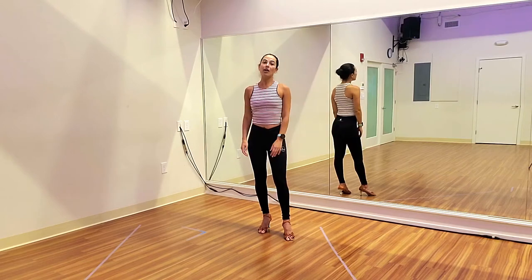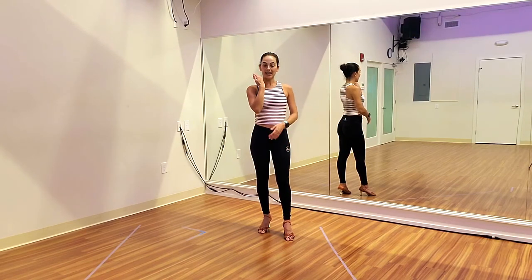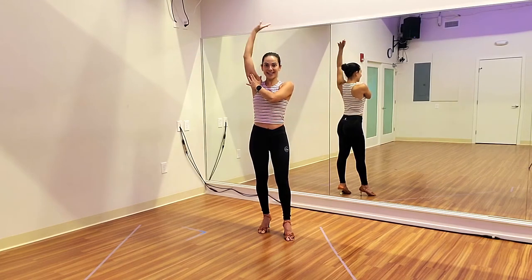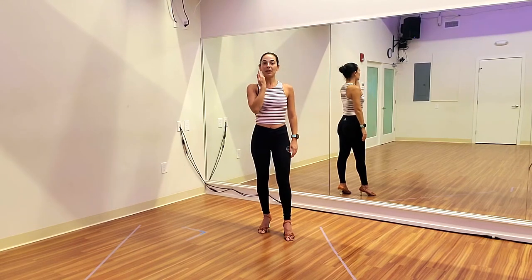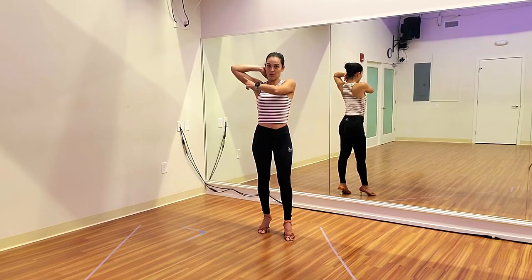There are, of course, variations to that. For example, another way to take the arm up using an extension is to bring the hand in first towards your cheek. Again, we're going to move the elbow, but we're going to establish where we want to move first, and then extend the arm from there. So we bring the arm in, back of the hand to cheek, bring the elbow out, we're establishing from where the elbow is in space.